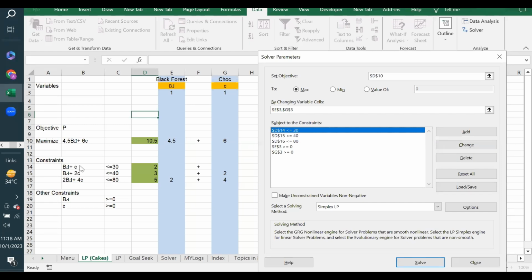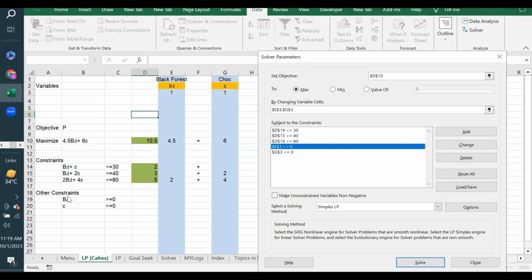That B plus C, the Black Forest plus the chocolate, should be less than or equal to 30, right? And similarly, one Black Forest plus two, a double of the chocolate, should be less than or equal to 40, for example. And two Black Forest plus four times the chocolate is less than or equal to 80.